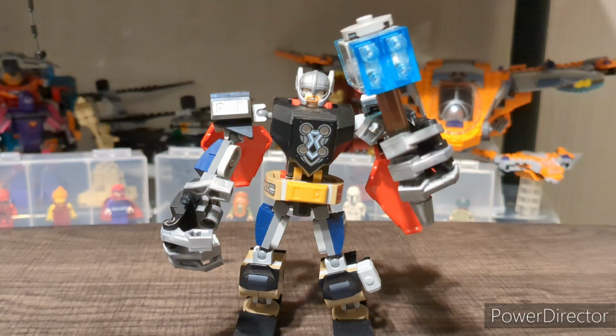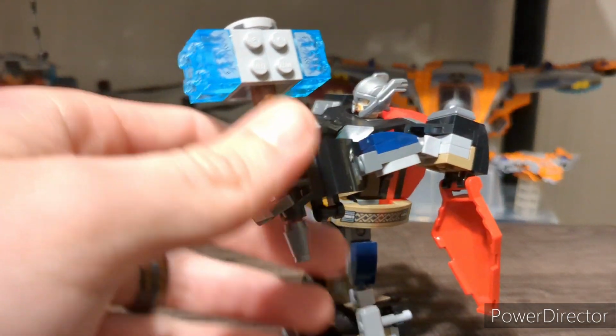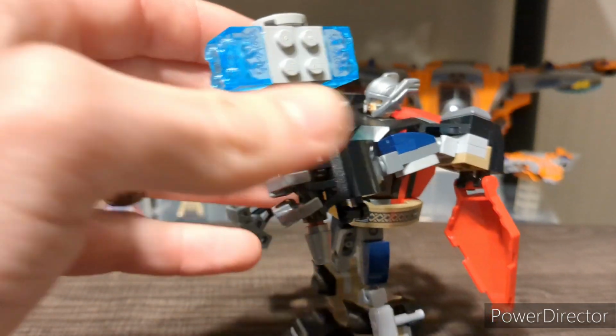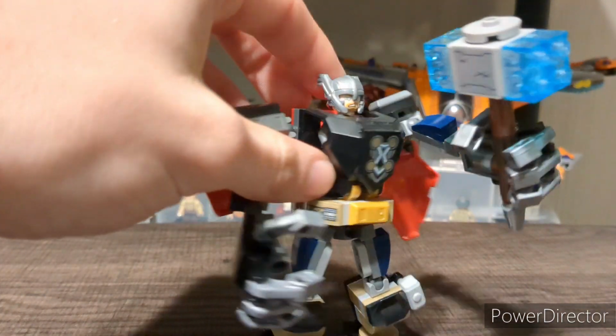Next up, we have the Thor mech. And this one might seem kind of basic just from the outside, but if you actually start taking a look at it, this one is very detailed. Starting with the big Mjolnir build, it actually uses these sticker pieces on the hammer to kind of create that little lightning effect, and I really like that.